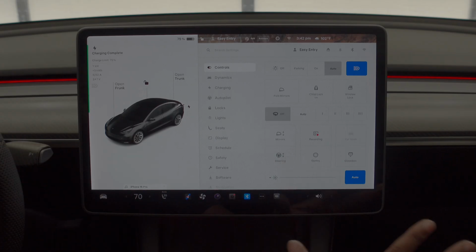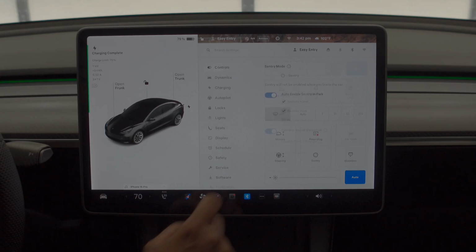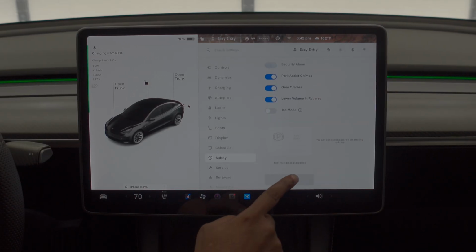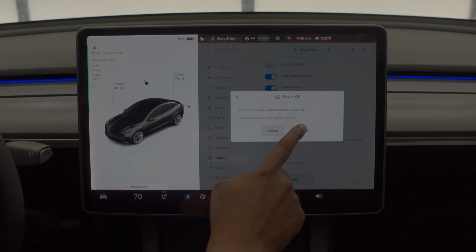This is how I'll power the car down. So I'll just go to safety right there, scroll all the way down, then you'll see power off. I'll hit it and then hit power off.